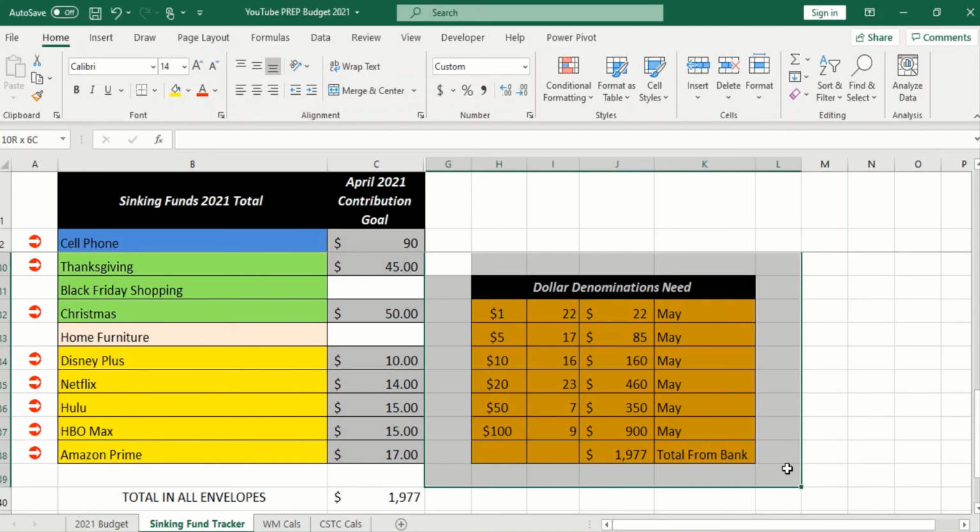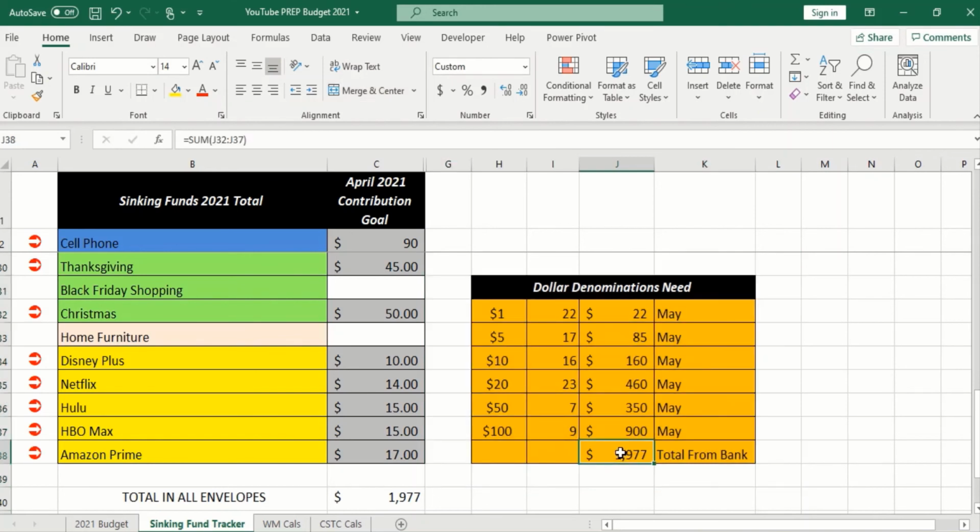And when I go to the bank, I tell the teller I want to withdraw this amount of money here and in these denominations, and that's how she gives me my cash back. So $1,977 comes out of my account, and she gives it back to me in these exact denominations. Then I bring it home and I sync my envelopes.